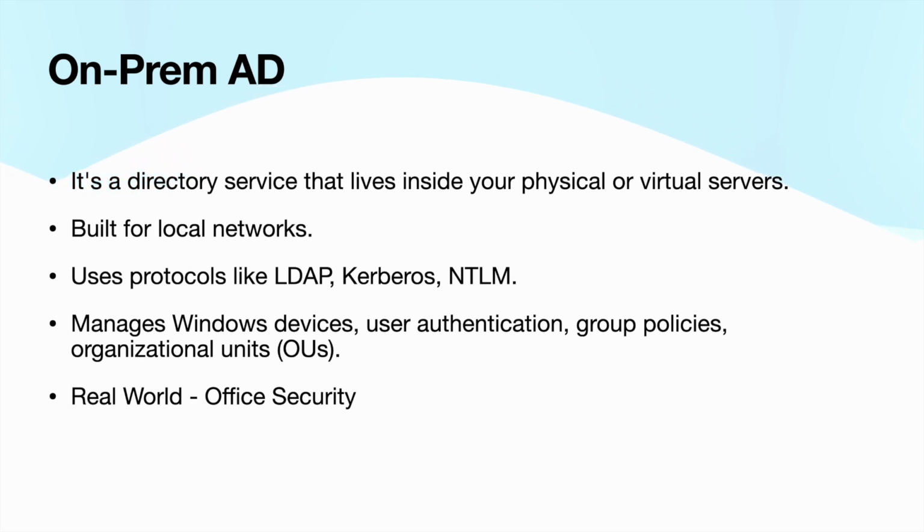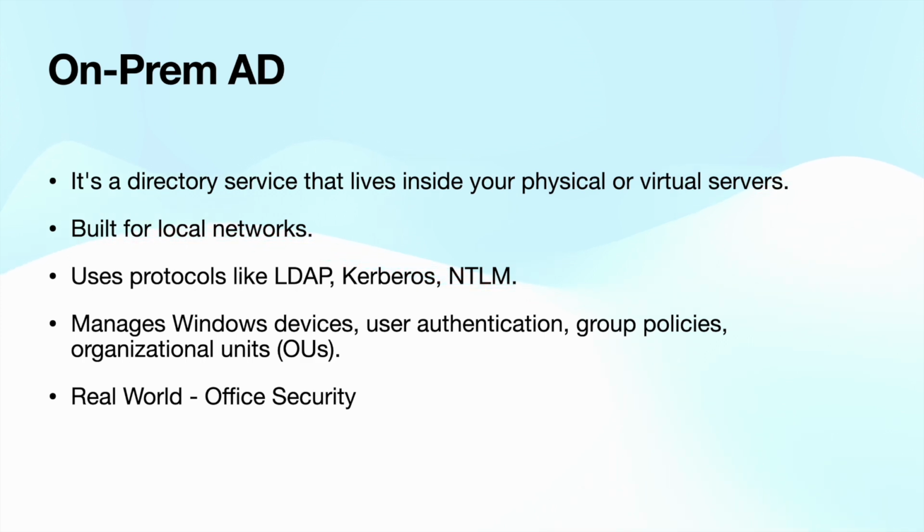We're not going to talk a lot about this on-prem AD because that is not relevant to our certification, but just to give you an idea, imagine it's like your office building. You go to your office, you have your identity card, and your identity card has a certain level of access to certain places. You cannot access each and every part of the building. For example, if you're working at a research institute or on a government funded research, you will not have access to all of the facilities. So this is like that.